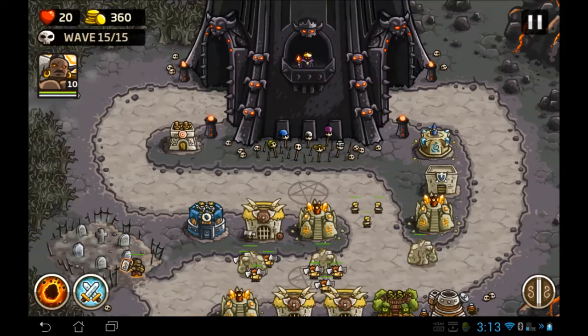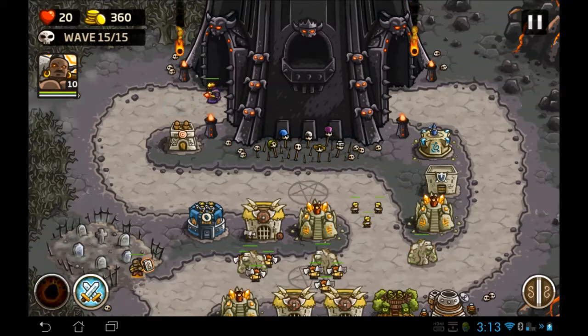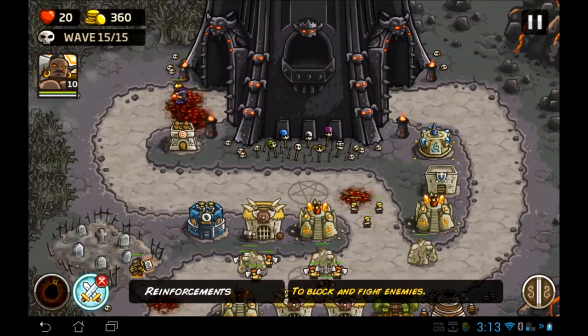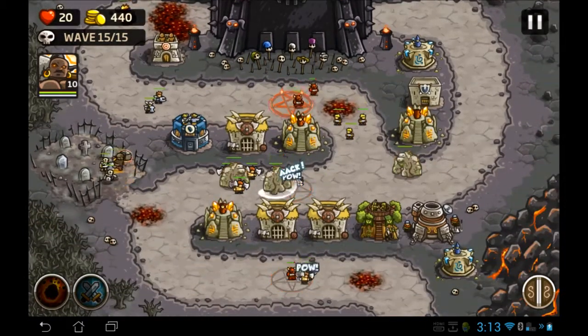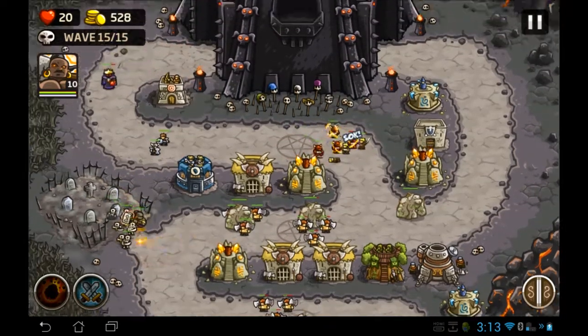Postal? What the hell? Looks like it's time to go postal. Whatever the fuck that means. Alright, let's get ready for this meteor. And kaboom! And put those guys there, see how far they can throw. Oh my god, I forgot he spawns guys in. Holy crap.